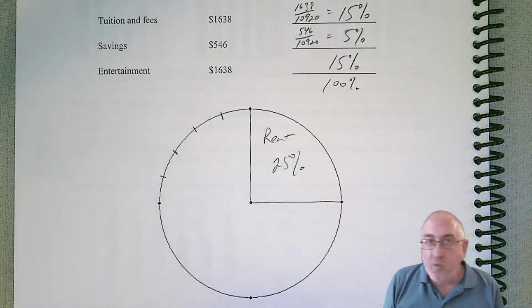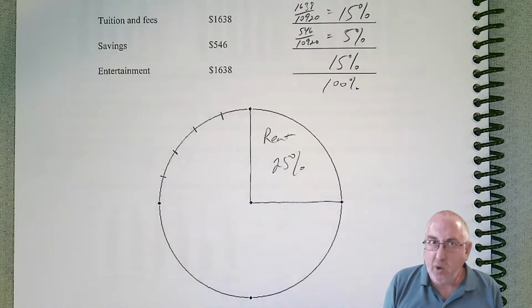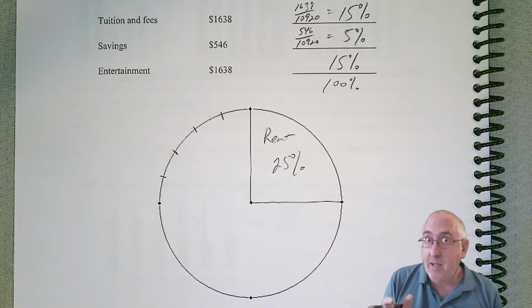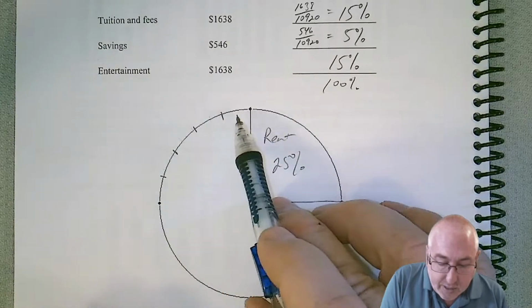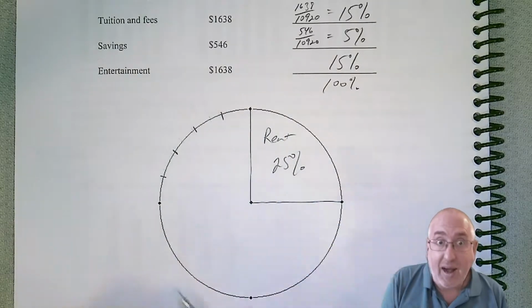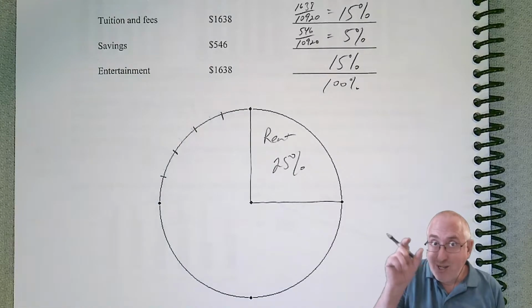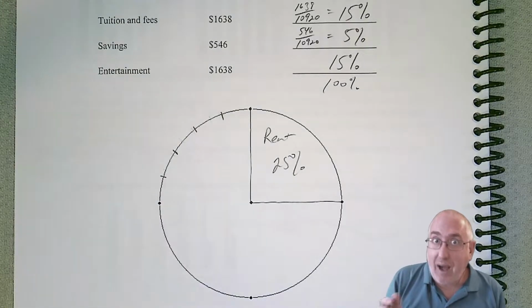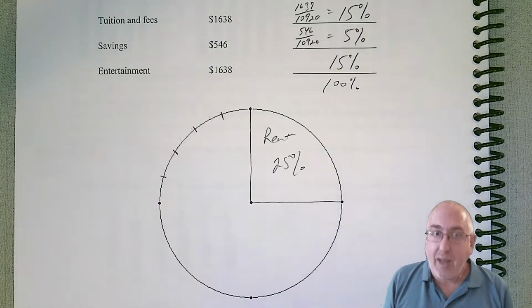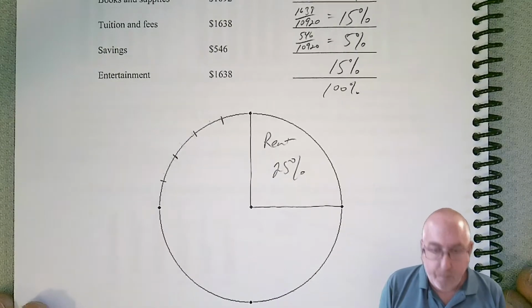Now, why did I use 4 dashes? Why didn't I use 5 dashes? 5 dashes would be a little better, wouldn't it? 5 goes into 25 evenly. Well, the problem with that is that you're not looking at the dashes as much as the spaces. Because if I have 4 dashes, I got 1, 2, 3, 4, 5 spaces. So each space is now 5%. And so that's what's going to make it easy for us.